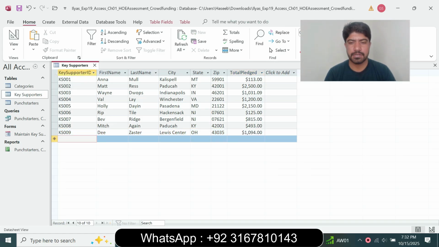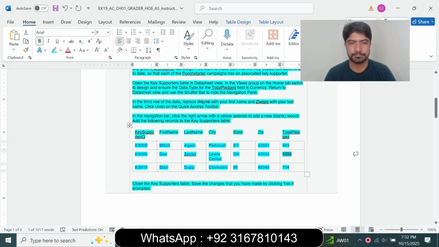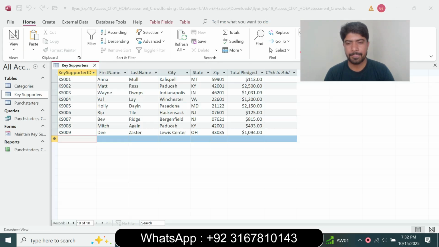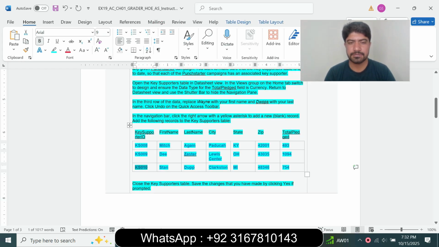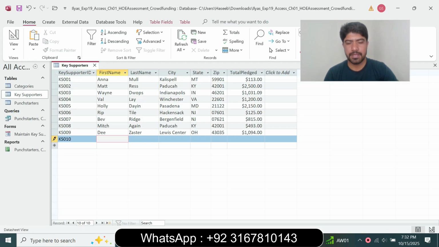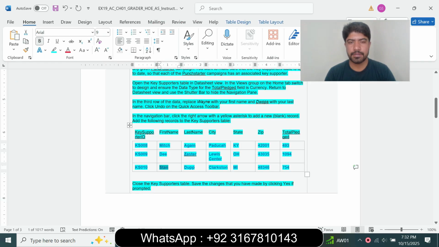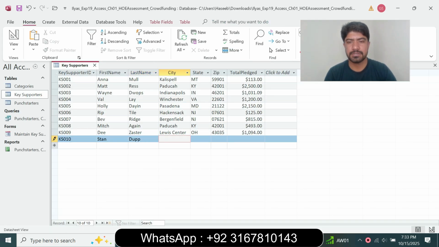Next, add the third record, the last record. Press tab, and the first name is Tom. Copy the first name and press tab, and next is the last name, press tab.